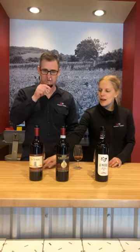No. Love it. And these are organic too, right? They are, yep, certified organic. Kind of a family run, cool little story, right, with this winery. Do you know the story with these guys? Why don't you remind me? So it's a father and son winery, so it's really small. They actually only farm about 3 hectares.